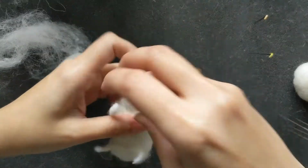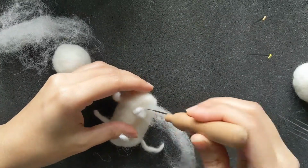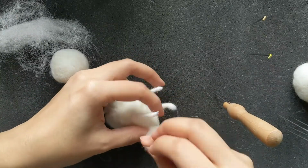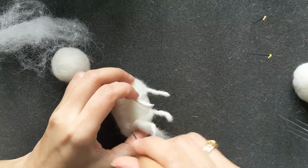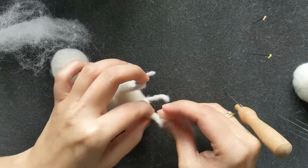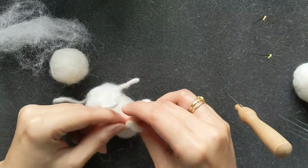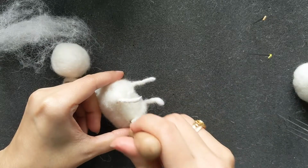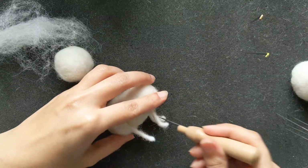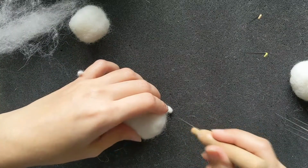I'm just putting some more wool to give the thighs for the limbs, and the hind thighs are going to be a bit thicker, and the front legs are not so thick. I'm using slivers and they're easier to roll on the pipe cleaners. Just folding it down in place. As you can see, I've folded the pipe cleaners a bit so they form paws.